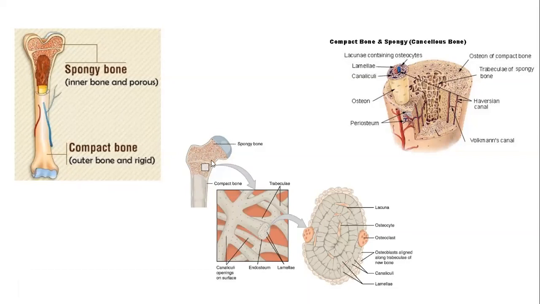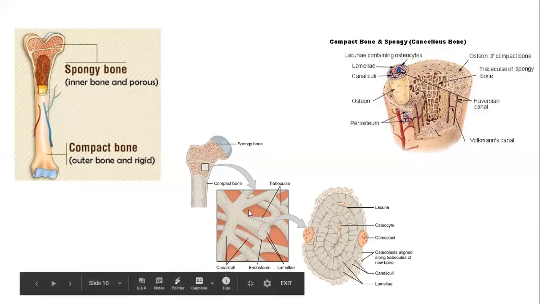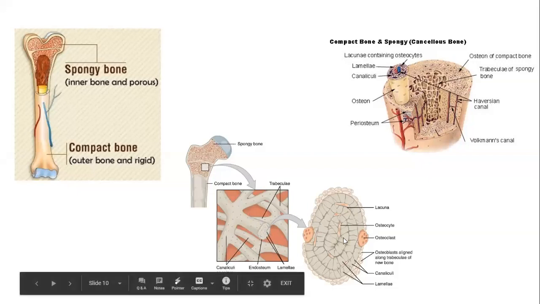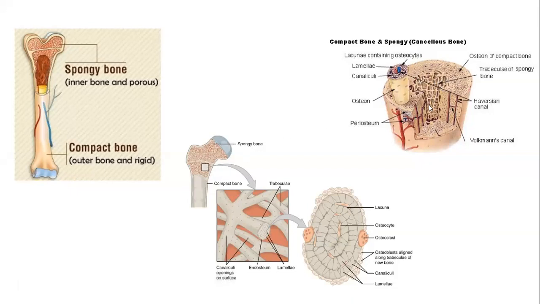And here's another picture. Spongy bone is located near the ends, the tops of bones. On the inside, as I said, it looks like an irregular lattice work, like spider webs of thin bone. Here's a cross section of compact and spongy bone. They're always located together. Think of the compact bone as wrapping around the spongy bone like a blanket or an external protective cover.